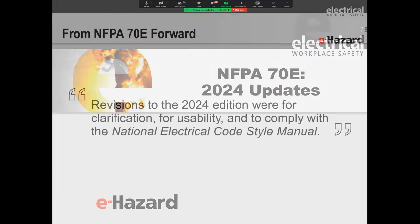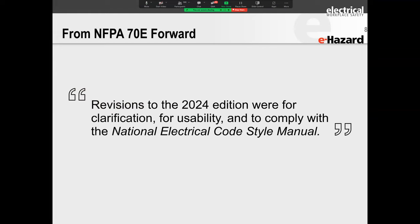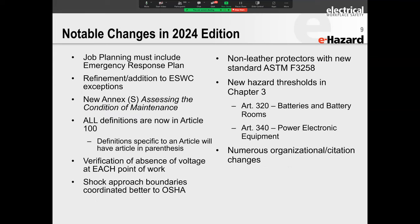All right. So let's jump into NFPA 70E changes now. I know you all have been waiting for this patiently. This year, the changes have been very minimal. However, some of those minimal changes did have a big impact. Let's run through them quickly.